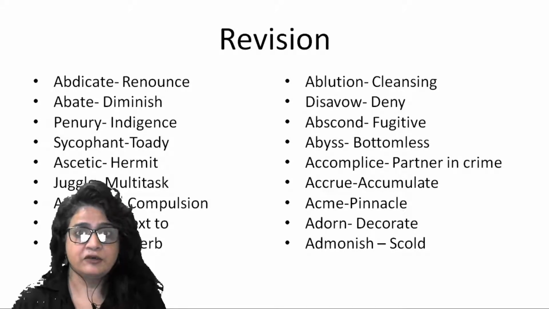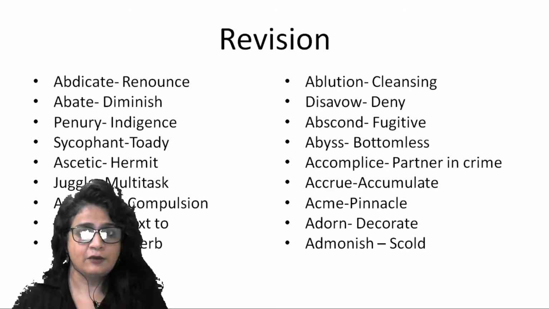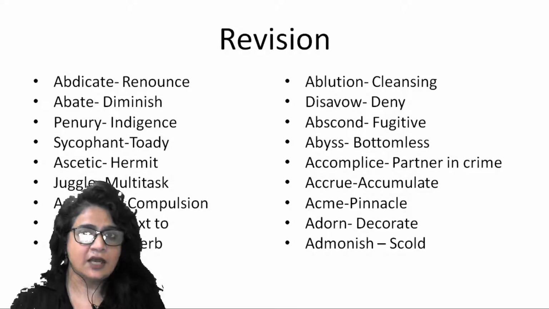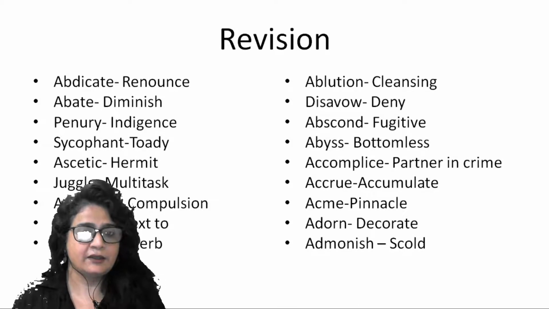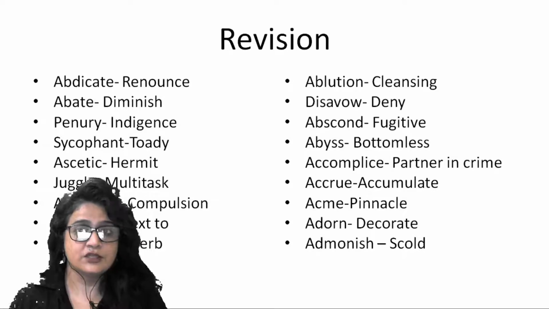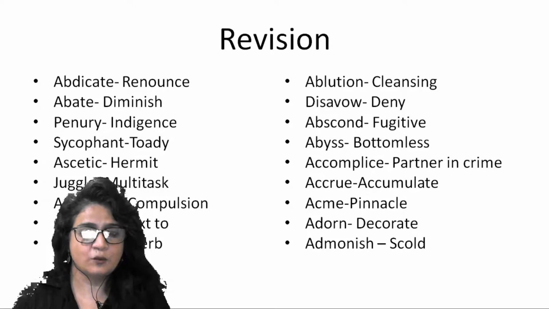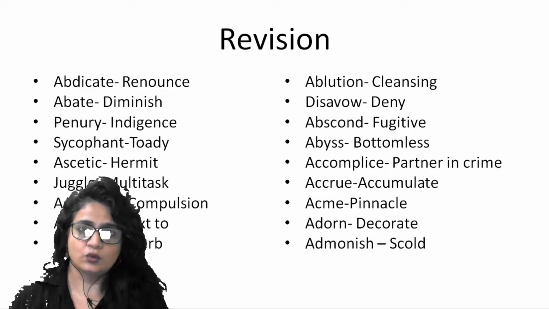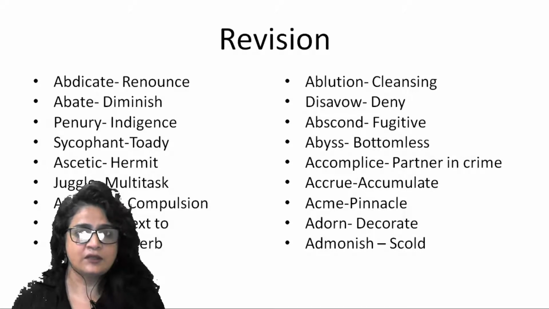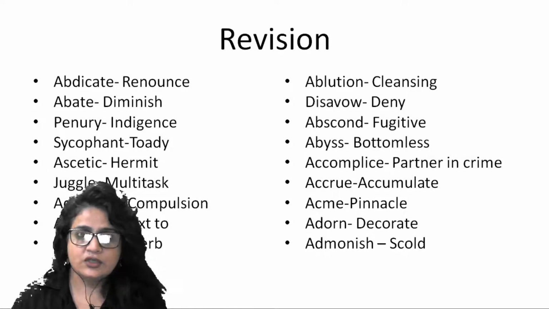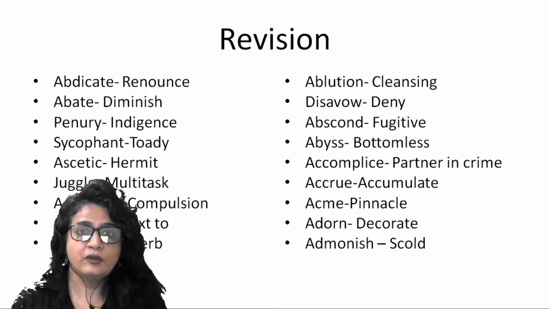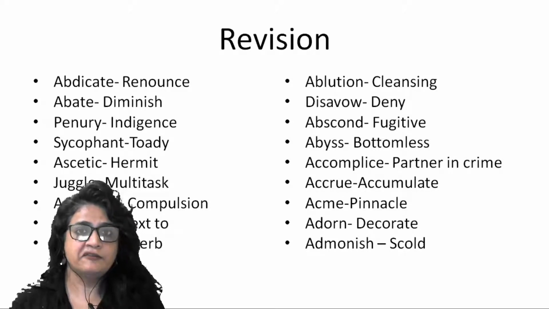Juggle. Remember the picture of a woman doing multiple odd jobs at the same time, holding a baby, cooking food, reading, working on computer as well, right? So all these tasks performed at the same time. So juggle is doing multitasking, when you perform different things at the same time. Addiction is compulsion. Addiction, remember the picture, Facebook addiction for sure. Adjacent is to next to. So adjacent is something which is next to something, close to something. Adage is a proverb. An adage is a proverb or a common saying which reflects wisdom.